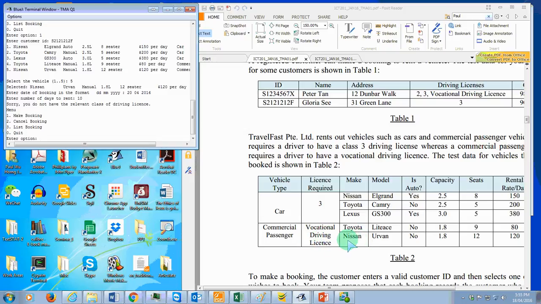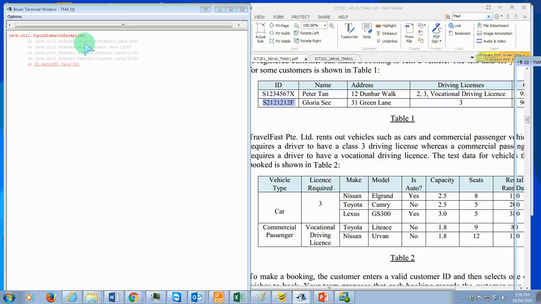So for the Nissan Irvan, a vocational driving license is required. But Gloria C, the customer, doesn't have such a driving license, so that's why it is not booked. It's not successful.